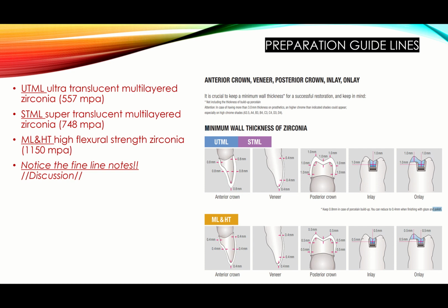Now I understand the approach of being you don't want to prep too much from the tooth, and you want to preserve vital tissues and all kinds of stuff, vital structure of the tooth, and I know the conservative approach of it. But on the other hand, I think that according to what the company says, if you want to go and push it to this limit, 0.5 millimeters of zirconia in the posterior region, then you have to make sure that your lab is using the high strength.